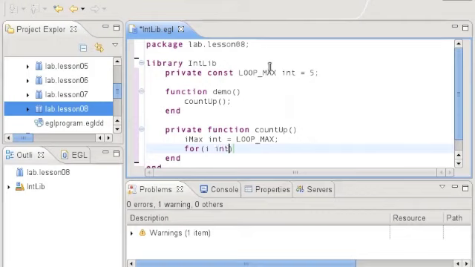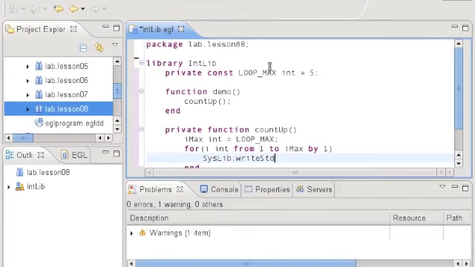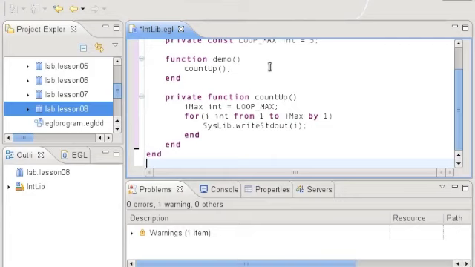And then this is the syntax for constructing a loop. It's for I int from 1 to imax by 1. And then inside the loop, I'm just going to write out the value of I. So that'll count up.